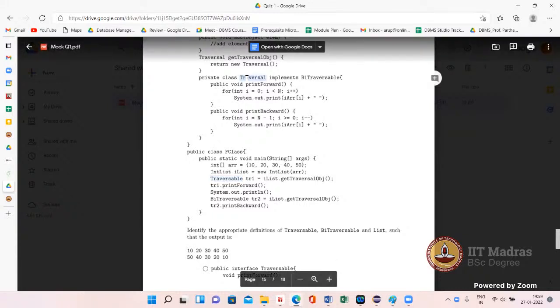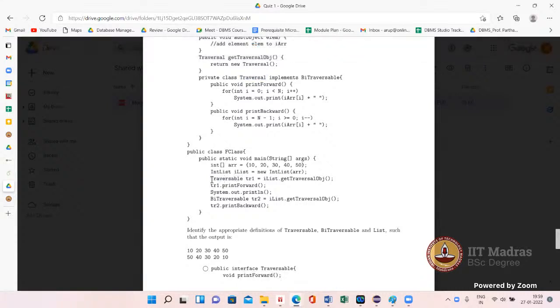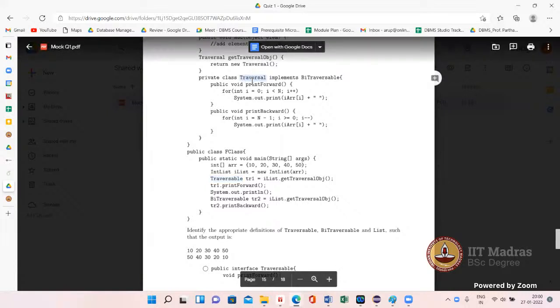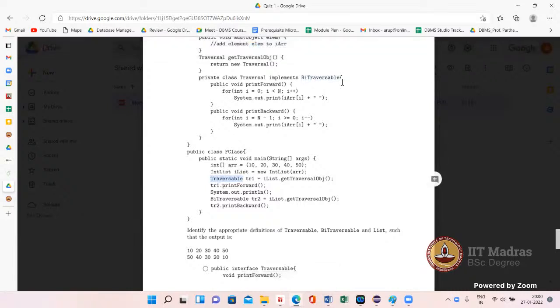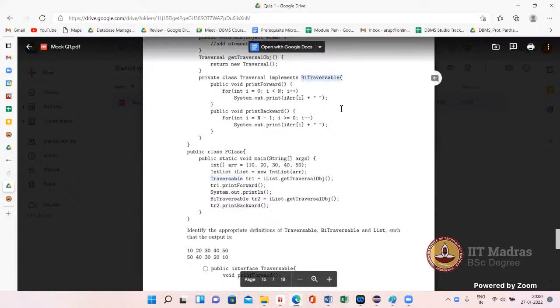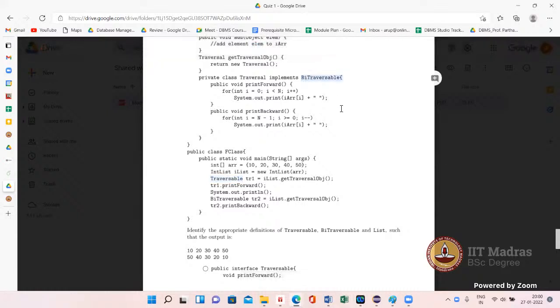As you are referring to a child object, that is the Traversal object, Traversable must be a super of Traversal. So the only possibility is that Traversable is a super of BiTraversable. That is the only chance you have.